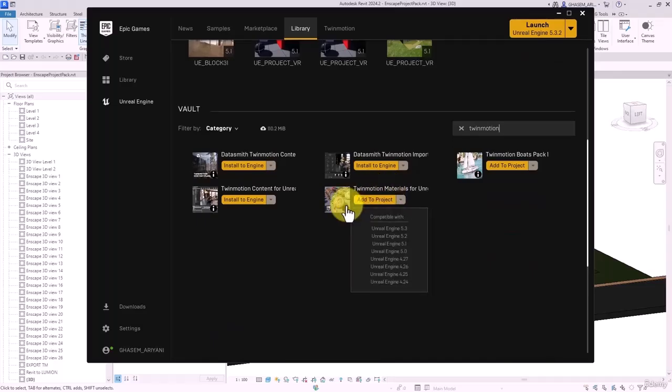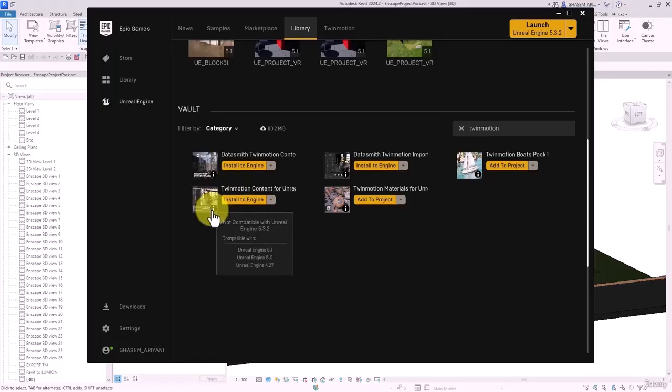For example, here we have many kinds of plugins: this one is about importing, this one is the complete library, and here is for converting the information from Twinmotion to Unreal Engine. As you can see, this is not compatible with version 5.3, but you can use it for version 5.1.